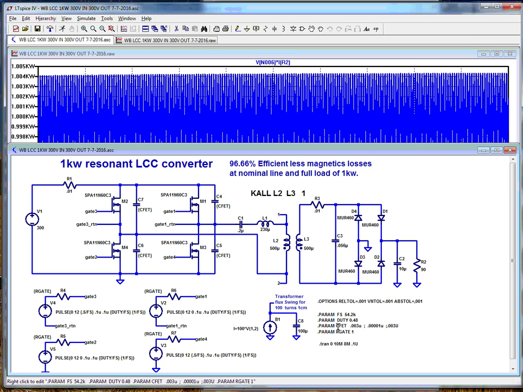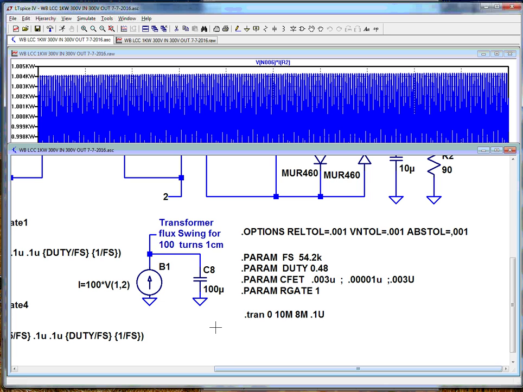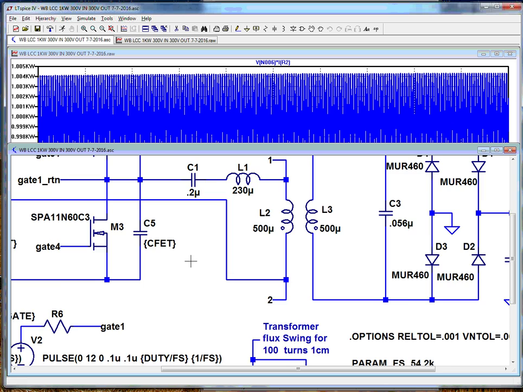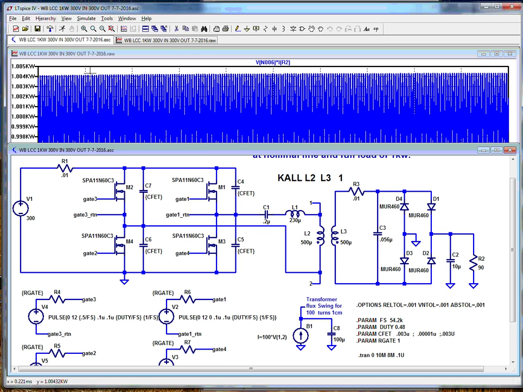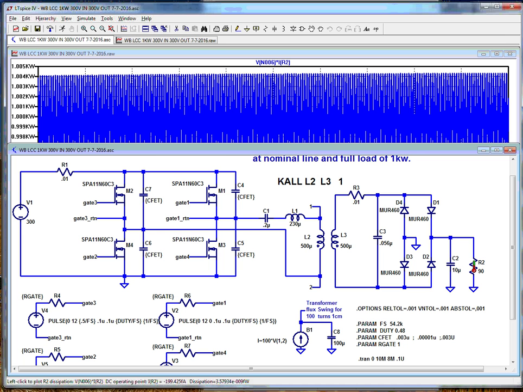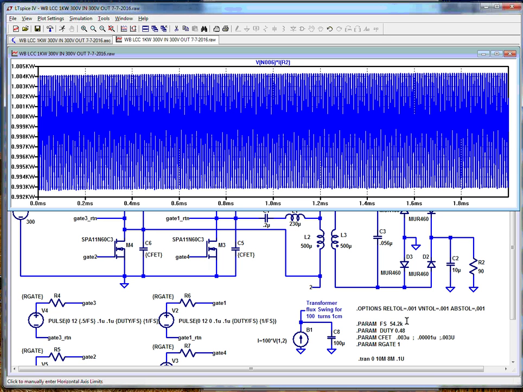Now, so we set this one. I'll expand it for you. 54.2 kilohertz. This is just a power stage. No closed loop, as you clearly see. Now, we're going to run that. It's been run already, but we'll run it again. It's running, it's finished. And we're going to look at the load power. We click on that. You look here, let's see, it's 999.25 watts. We designed it for a kilowatt. Very close. So using the design number here, we've proved that design is solid.